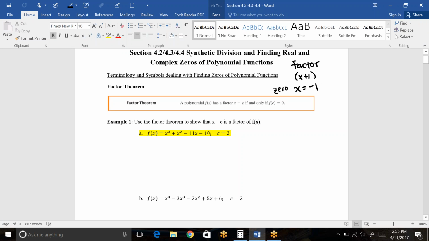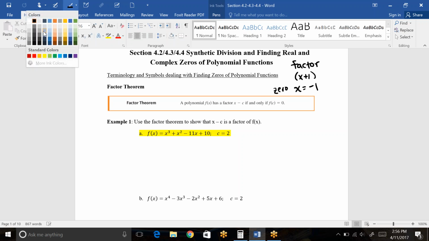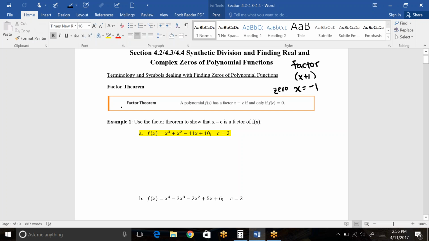Essentially, if you set it equal to 0 and solved for x. So we know that if you have a factor, you have a 0 attached to it. And if you have a 0, there's a factor attached to it. There's a theorem that says if you plug this number, this 0, into the polynomial, it will come out with a remainder of 0, which means that when you evaluate it at -1, for this example, that would mean that your polynomial has a factor of x plus 1 if this comes out to 0 when you evaluate. So it's kind of complicated to say, but hopefully you'll see what I mean in a second when we do an example.